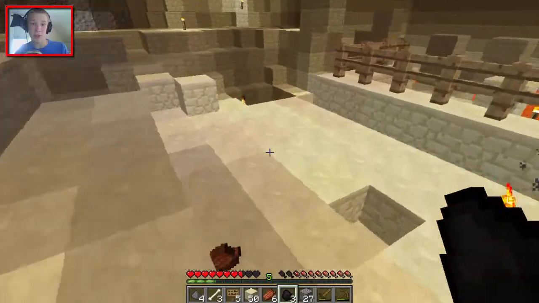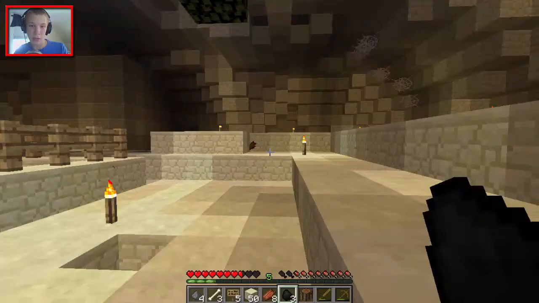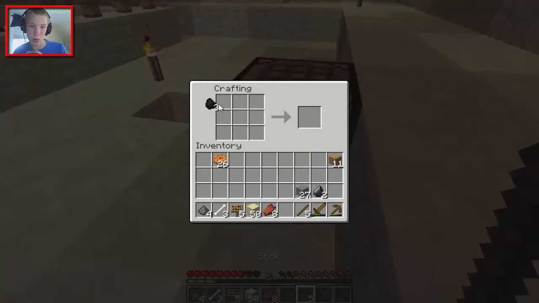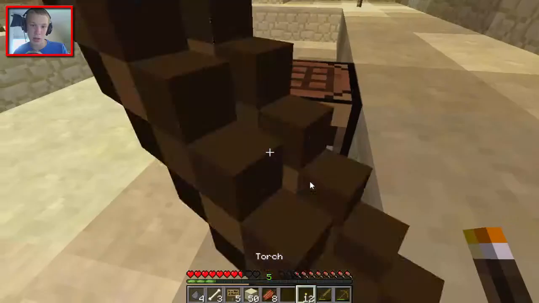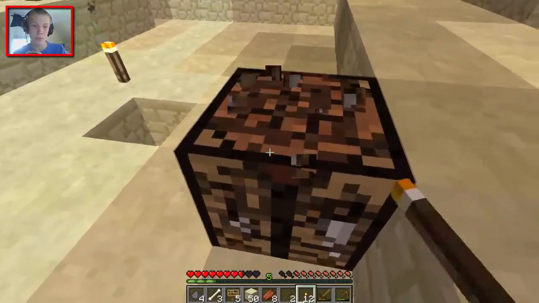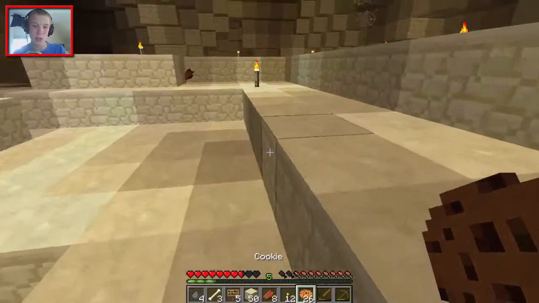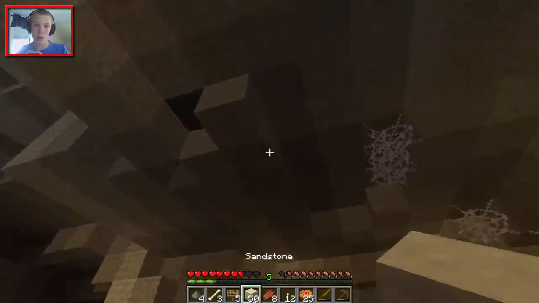Any torches? I have no torches. Frickin' frick. Hold on. Wait. Act fast. Go. Go. Sticks. Sticks. Sticks. Come on. Okay. Yes. Yes. No. Yes. Okay. There we go. There we go. Got this. Wait. Cookies. Cookies. Here we go. Here we go.